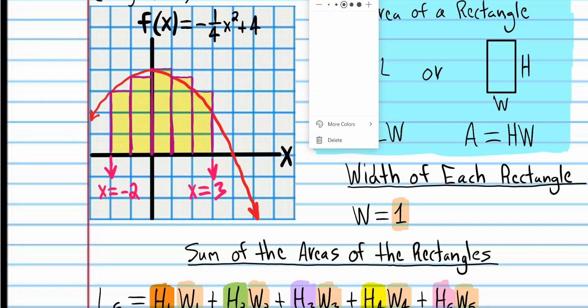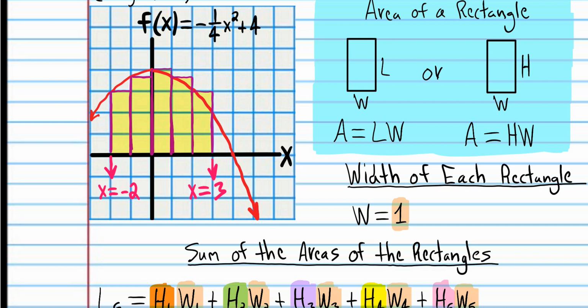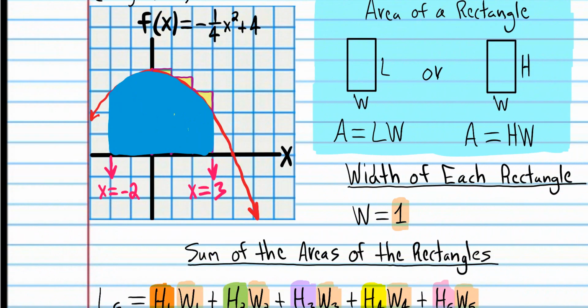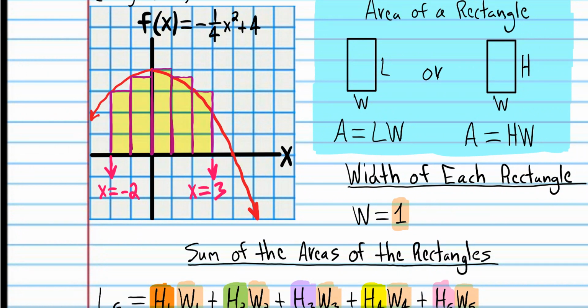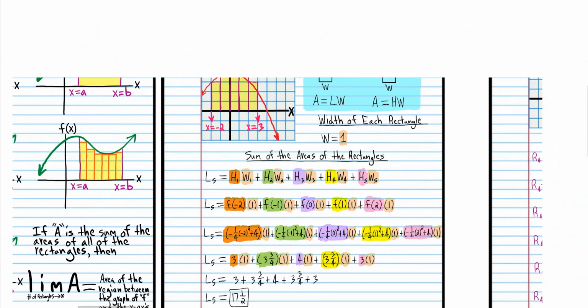Now again, I don't mean to sound like a broken record, but I want you to be completely aware of what we're trying to do. We're trying to estimate the area that you see here, this blue area. And we're using those rectangles to estimate this blue area. That's the whole point of this. We want to find the blue area, which is the area under the curve, but above the x-axis. It's between the red curve and the x-axis. So that's it. We're done with that problem.